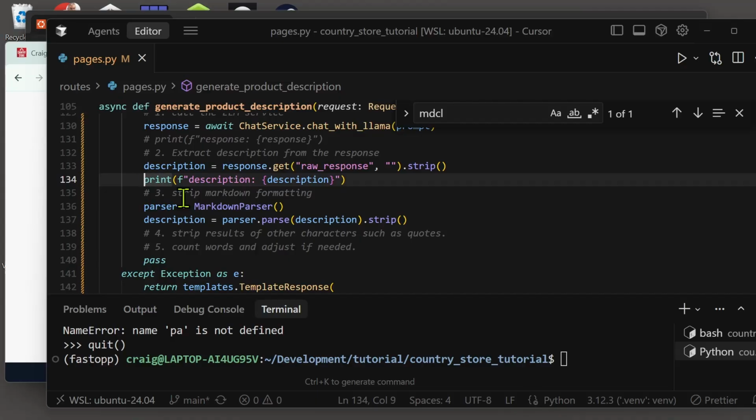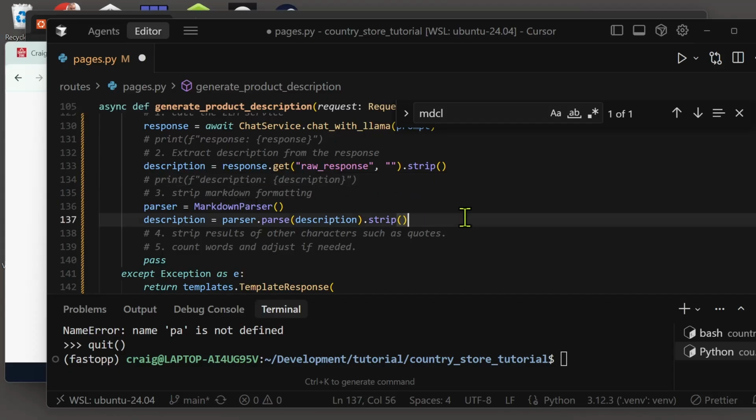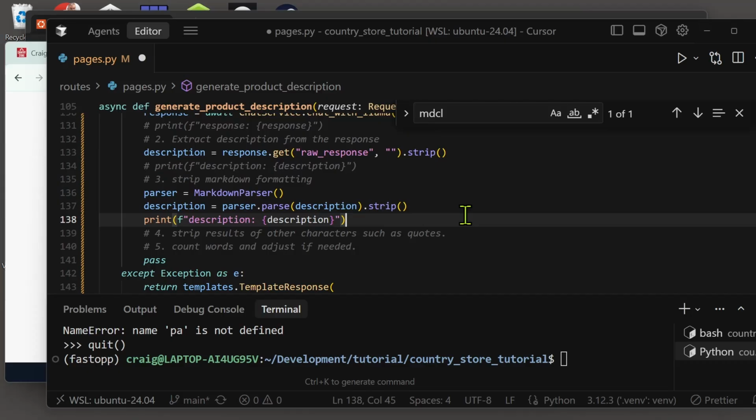We'll comment this out. And we will print out the description again. So let's see what it looks like.